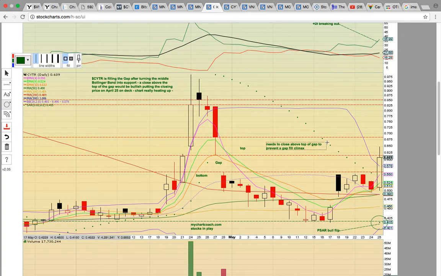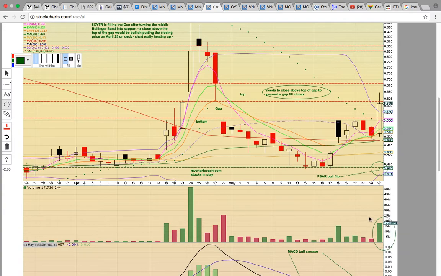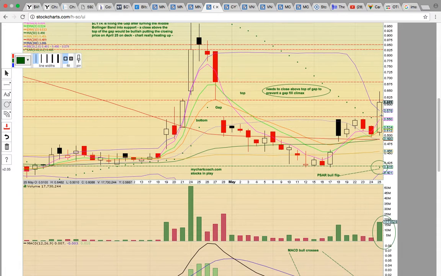As you can see here, this was a chart that was posted earlier today, many times filling a gap is a climax. And so the candle did close above the upper Bollinger Band, so it could pull back and test the bottom of the gap level, which is lined up with the EMA4 before pushing to the next level. But with a nice volume bar and the other technicals heating up, after holding this middle Bollinger Band support level, it looks like it wants to push higher.